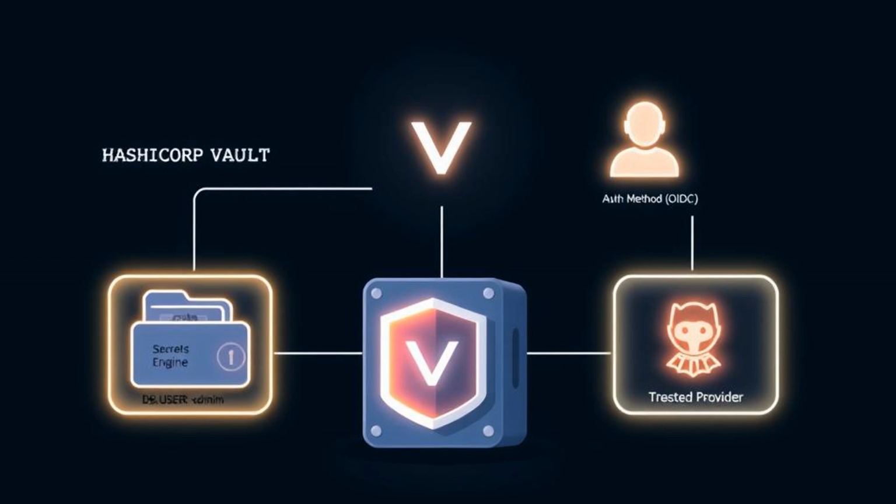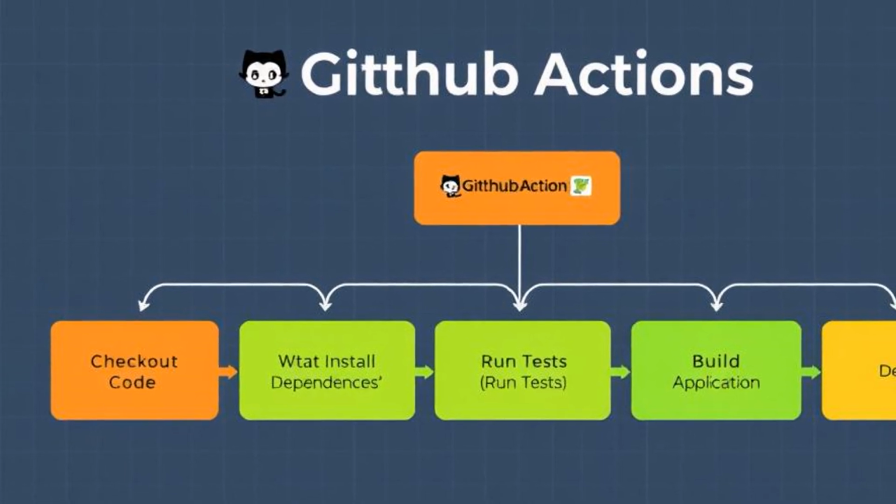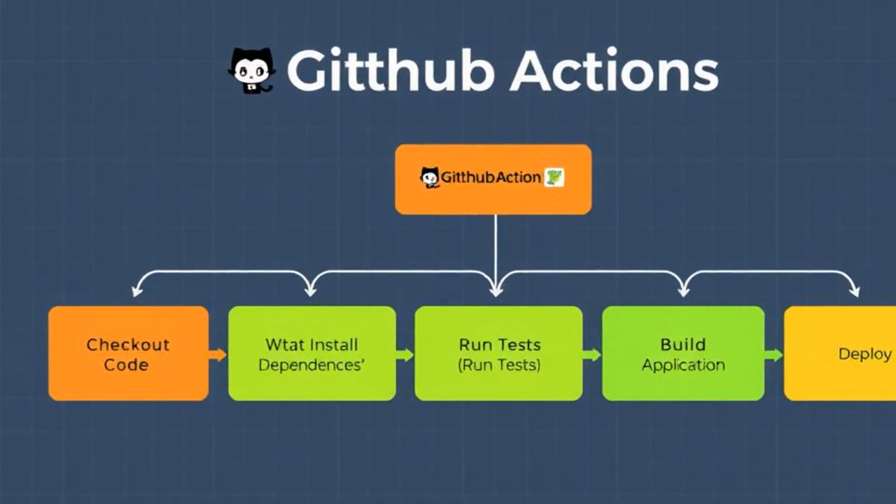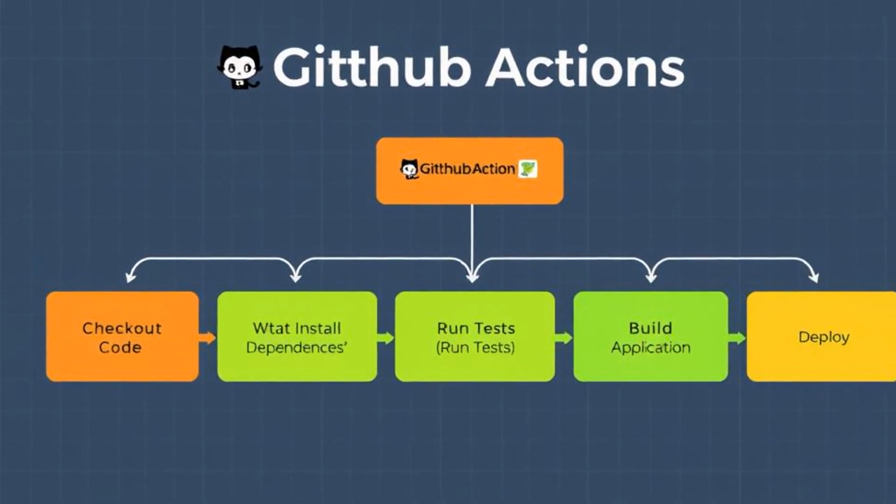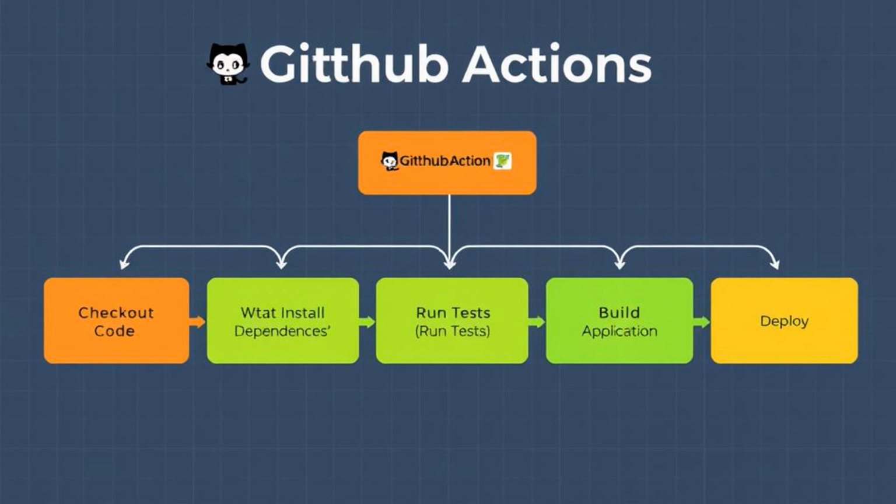On the other hand, authentication methods define how clients, like our CI/CD pipeline, authenticate with Vault. For cloud-native CI/CD environments, OpenID Connect, or OIDC, is the gold standard. OIDC allows your CI/CD provider, such as GitHub Actions, to authenticate to Vault without needing static credentials. Instead, it leverages the CI/CD provider's inherent identity, providing a secure, credential-less authentication flow. This separation of concerns ensures that secrets are stored securely and access is granted only to authenticated and authorized entities.